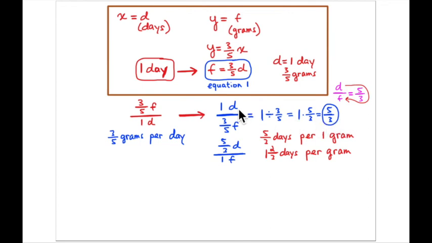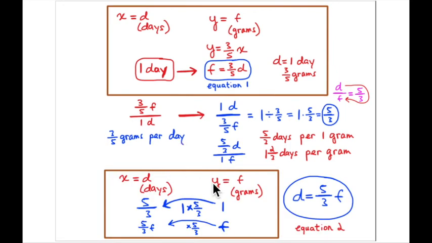So that tells you that days to food equals 5/3. So the number of days is going to be 5/3 the amount of food. So the number of days is going to be a number larger than the amount of food, because to use 1 gram of food, you're going to go for more than a day. Again, this is tough. So 5/3 days per 1 gram, which is 1 2/3 days per gram. On the other hand, it's 3/5 of a gram per day. So we're going to continue to look at this.